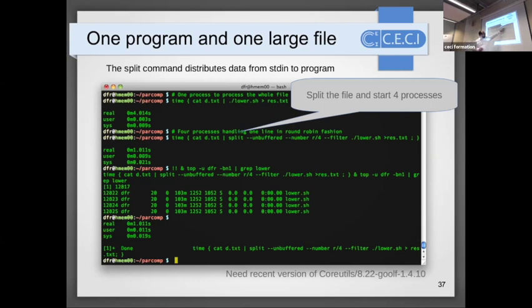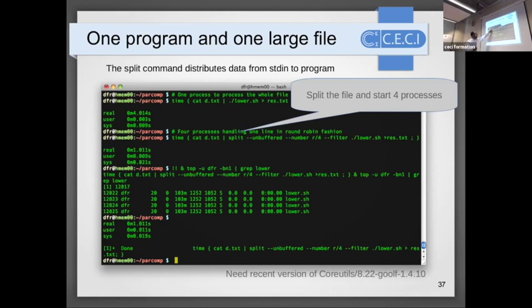And if you do that, you see that the running time has shrunk to 1 second. Even though there are 4 lines in the file, and you know that it takes 1 second to process 1 line, this split with filter will actually create 4 instances of this program and feed each instance with a portion of the file.